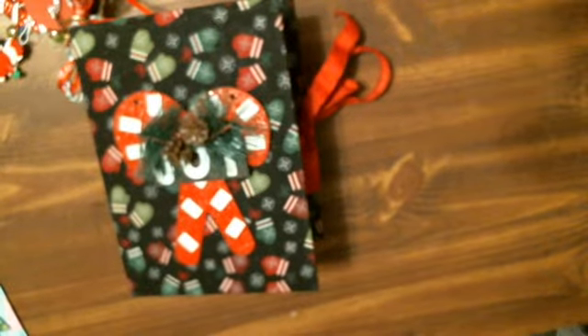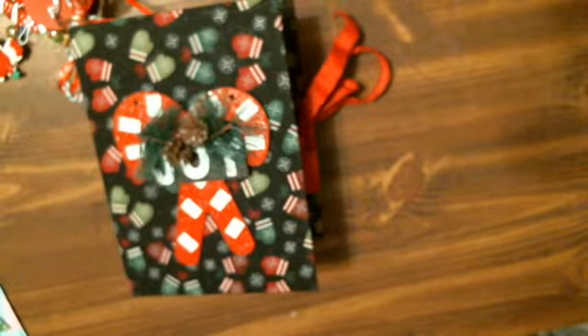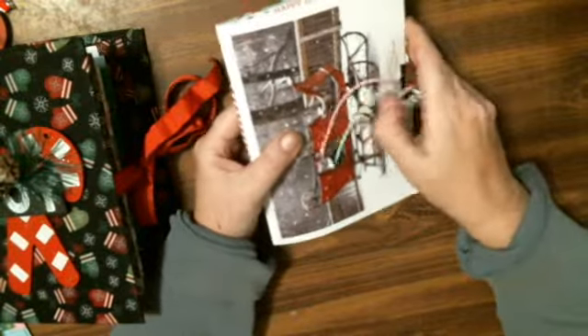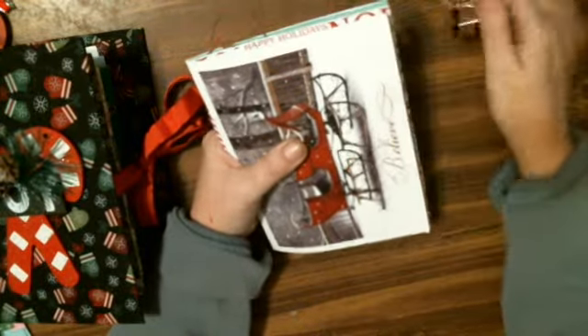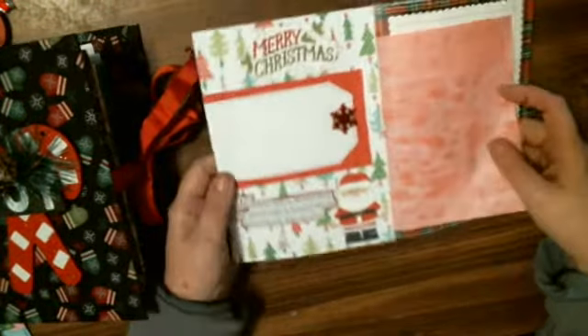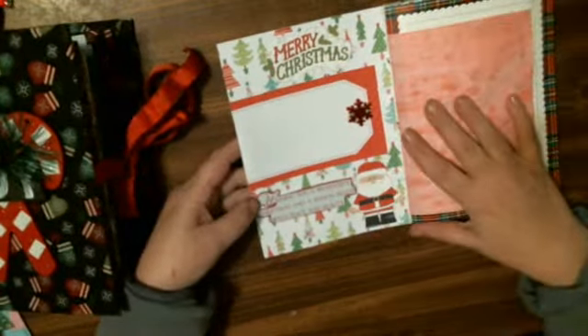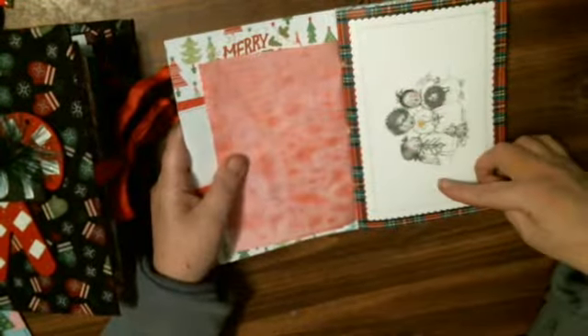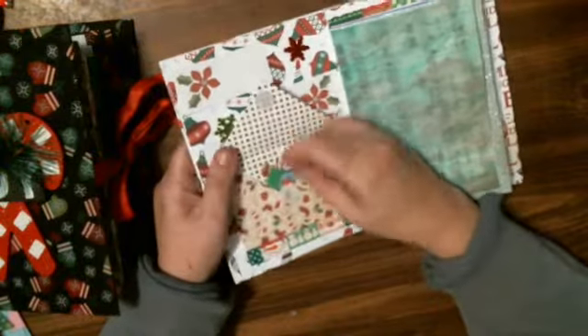Then I made — I don't know if I showed it but I'll show it again just in case. That's the junk journal I made and I made this one right here. What I did is I just tied some of this twine I had on a little clip, opened it, and I got the Christmas sled. It says 'Believe,' then 'Merry Christmas,' 'Wishing You a Wonderful Christmas in a Season Filled with Peace and Beauty.' Then it's Santa, some dyed paper, little angels, and I got an envelope with some goodies in it.